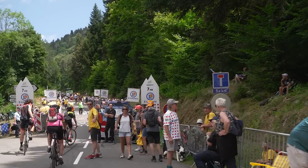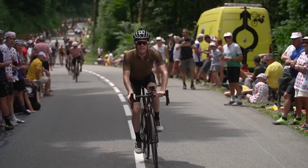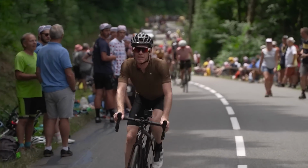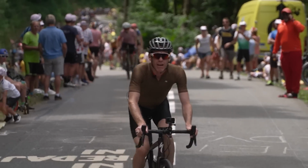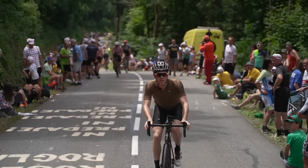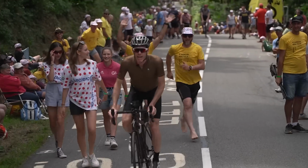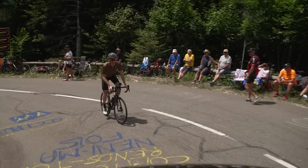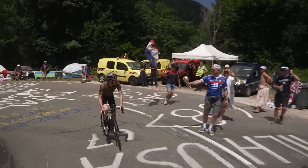Six years later, I am back on my bike at the Tour de France. No, I'm not racing, but I have the pleasure to see this brutally steep finishing climb up the Super La Planche Belle Fille, the first proper summit finish of this year's Tour de France. Oh, what an adventure to see this side of the race. Riding one of these climbs of the Tour de France as a mere mortal. The pro days are done. Take the cup.